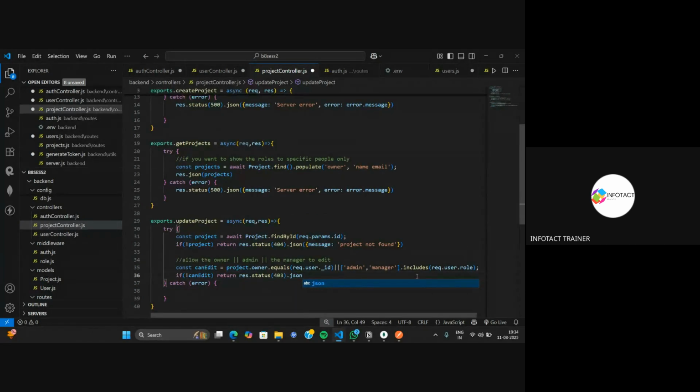Tell me, if the user is neither the owner nor the admin nor the manager, will he be able to edit the data present in the database? No. So that is why it will provide a message forbidden. That means no one else has the access to edit the data.